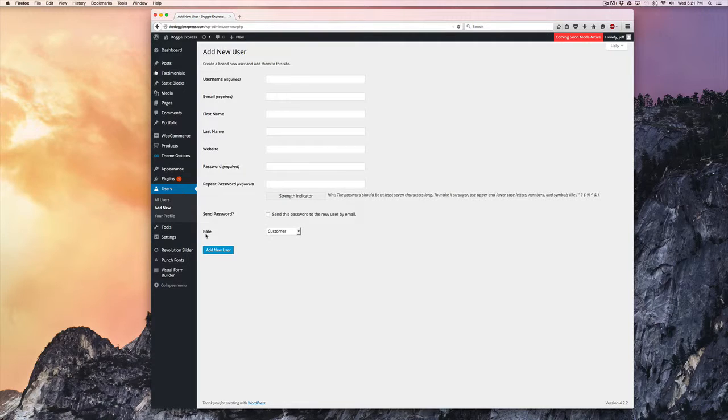You can also see that anytime you add a new user, it defaults to the customer role. This is because it assumes you don't want to give anyone new full power to log into the site. So if this is somebody you want to be able to log in and make changes, you need to set their role. Now, some of these don't matter a whole lot to you. This software can be used with a very large store. It's incredibly powerful, so you could limit people's roles, and it would limit what they're able to see.